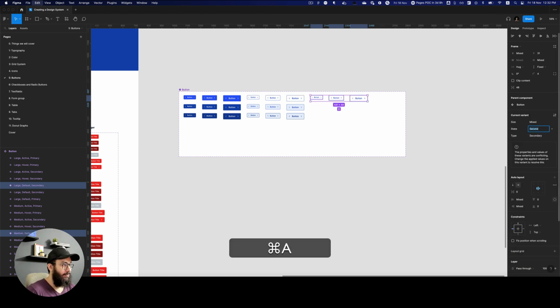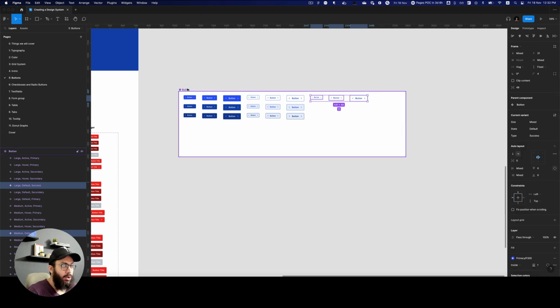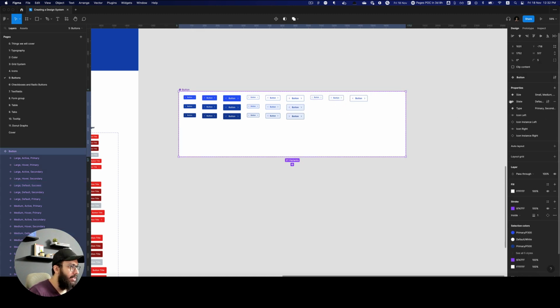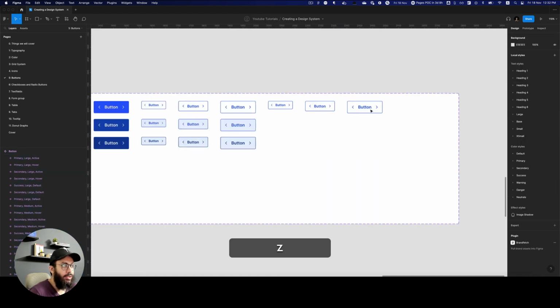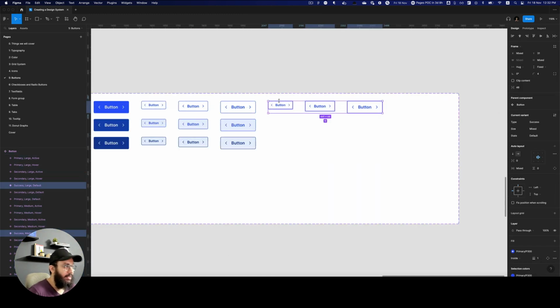So sorry, not the state. I'm going to configure the type. So this is going to be our success. One other thing that I want to do is make the type the topmost thing. Then I want to have the size. Then I want to have the state, because usually when using the buttons, you already have an idea of the type that you want to use. And then later on, you can configure the state and the sizing. So you can have your properties aligned from top to bottom based on their priority and based on your judgment level.